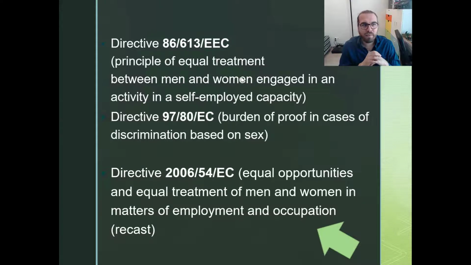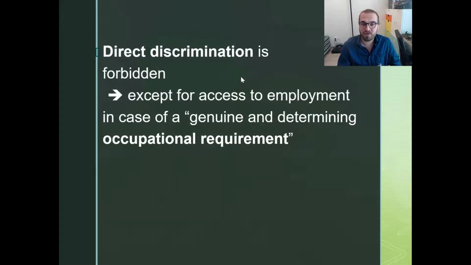And this is an area of law which is Europeanized to a very large degree. So if you study EU law of discrimination between men and women, you will find the same concepts and most of the same rights and remedies in your national system. So it's a very useful, practical area to study also in EU labor law, because everything you study here is useful in your national situation. And in fact, if you already studied your national legislation on non-discrimination, you will find many similarities.